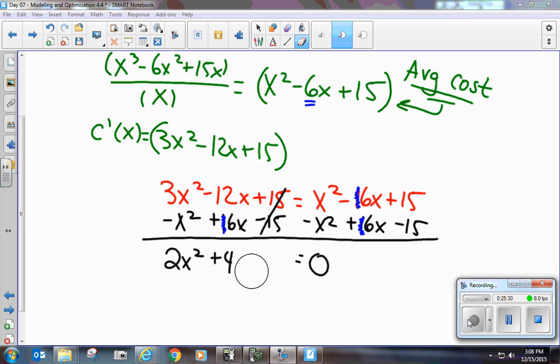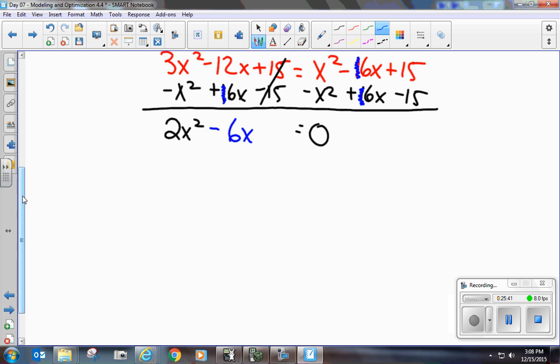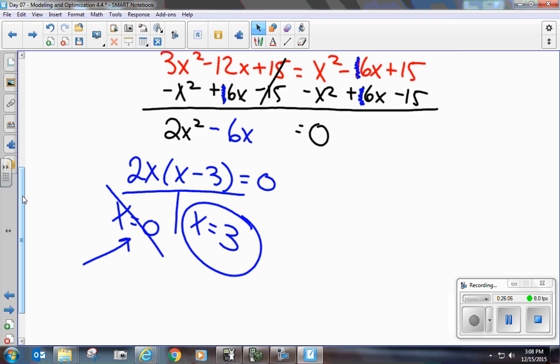So, negative 12x plus 6 is minus 6x. Alright? Now that's actually an easy one to factor and solve. I pull out a 2x, and I have x minus 3 equals 0. So when I T-bone that, my x is going to be 0, my x is going to be 3, and these are thousands of units. Okay? We cannot minimize or maximize anything if we don't make any units. So this is the number of units per production that will minimize cost for us.